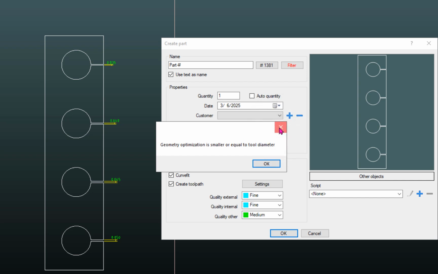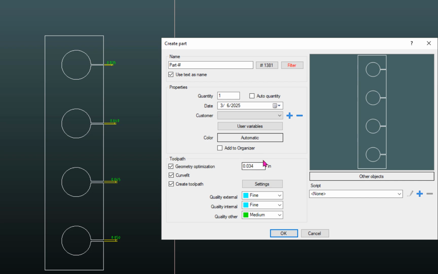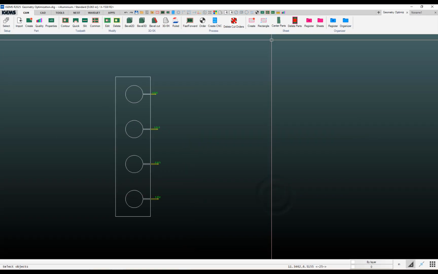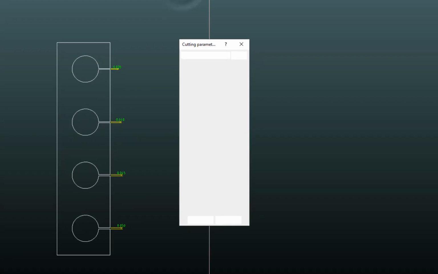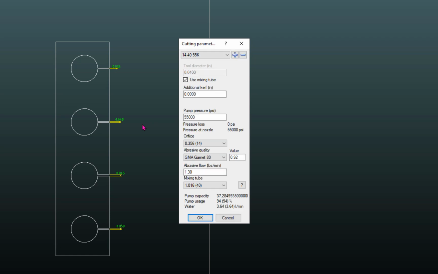So what the heck does that mean? Basically, if you go into your process submenu, cutting parameters, you can't make it smaller than whatever you've got here.